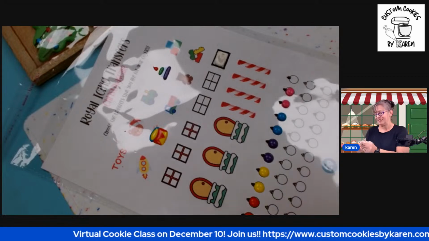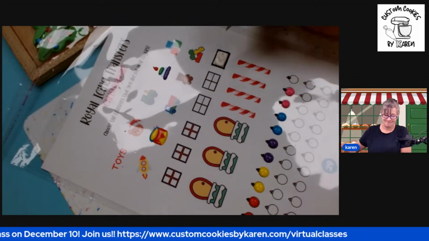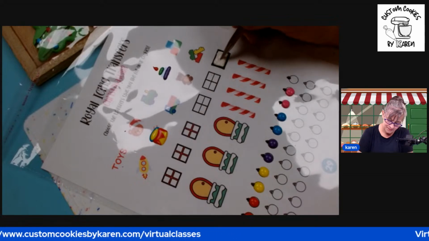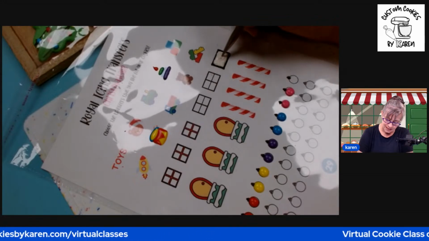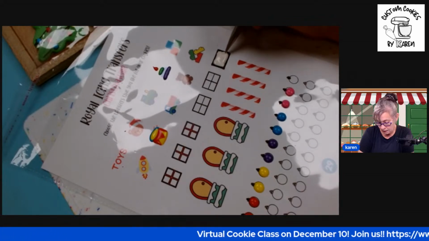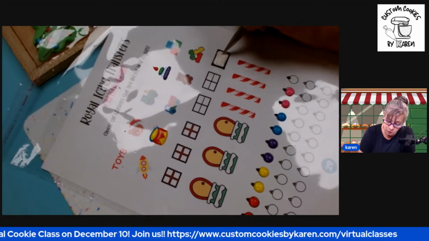Make sure you have lots of towels near you because you're going to need them. And get in there and manipulate that icing. Use your tool to get into the corners. That helps.